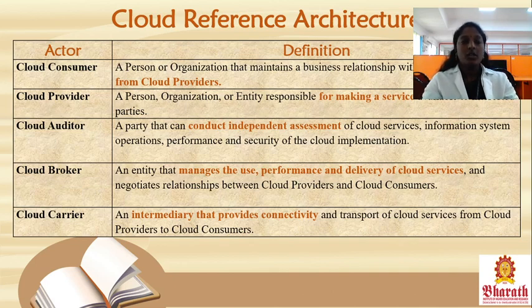So the cloud reference model: the cloud consumer, the user of the service, is the one who uses the services from the cloud providers, and cloud providers are making a service which is going to be given to the cloud consumer. And the cloud auditor conducts the independent assessment. Cloud broker: when the consumer comes to the cloud broker for any services, the cloud broker is responsible for that particular person, and manages the use, performance and delivery of cloud services for that particular consumer. And the cloud carrier is an intermediary that provides connectivity.